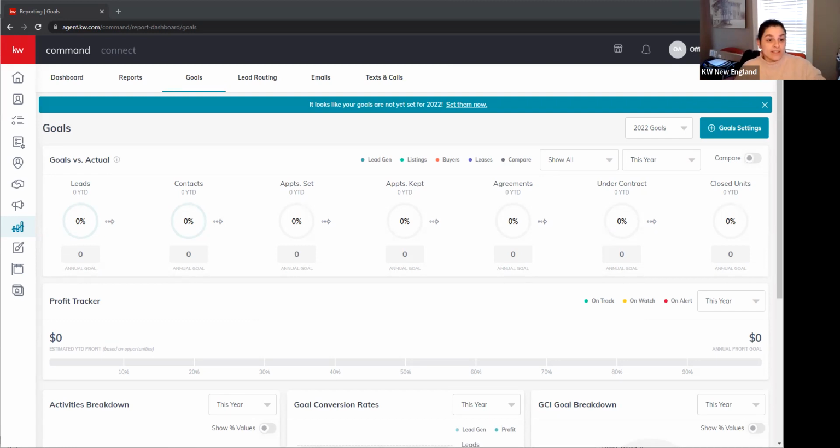which means you might need to talk to your leadership to see if they have a number for you, because most leadership has a good number for the average for your market. It could also mean, if you have a history, if you've been in the business for a long time, you might actually have an average for yourself as well. But you need that number in order to put it in here.